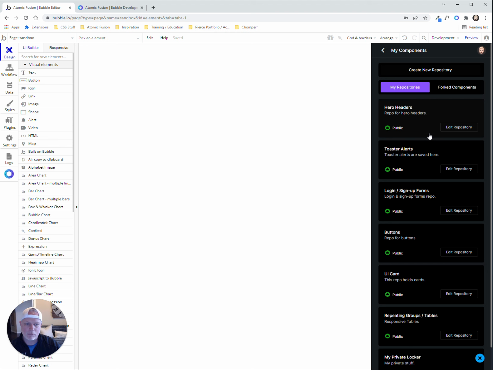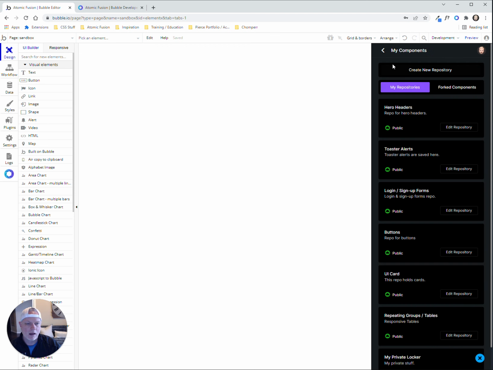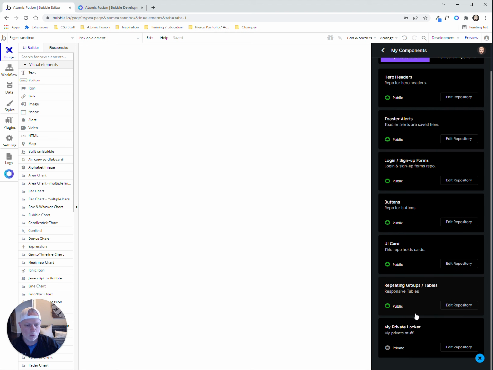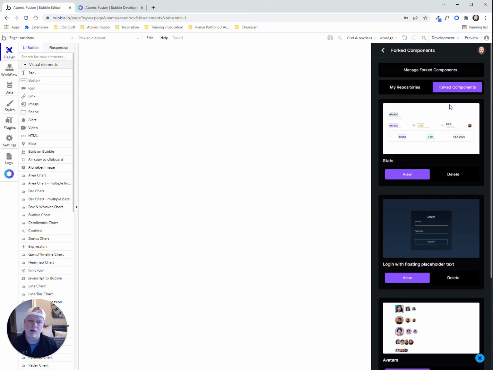So essentially you create repos, and then you commit your components into a repo. You can create as many repos as you want. You can make them public or private. And then there is a public section on the hub, which I'll get to, where people can browse them if you make them public. And when you fork components, again on the hub, I'll show you that.